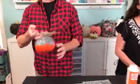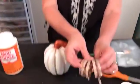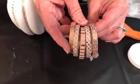Okay. So now, we've showed you paper, fabrics, glitters, all sorts of things. I want to show you a couple of unexpected items that you can use on your pumpkin that you may already have in your craft closet. And the first one we want to show you is washi tape. And look at these gorgeous copper colors. All these fun washi tapes.